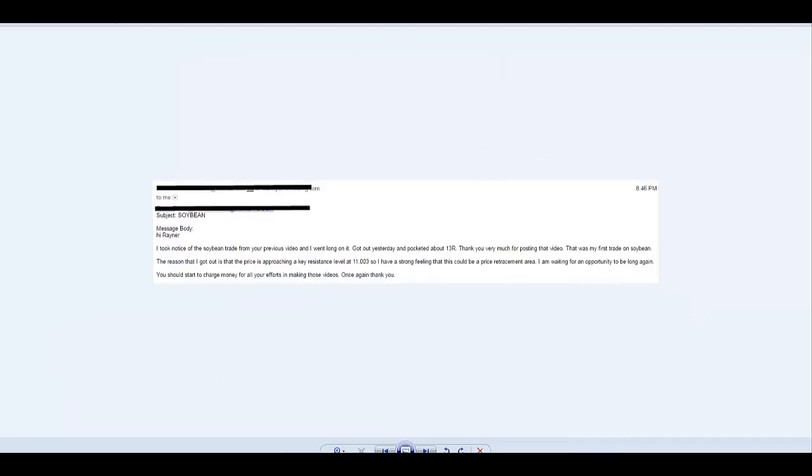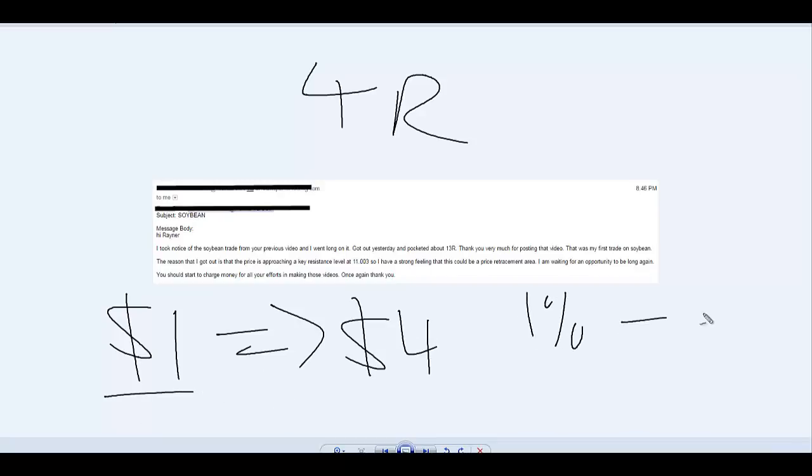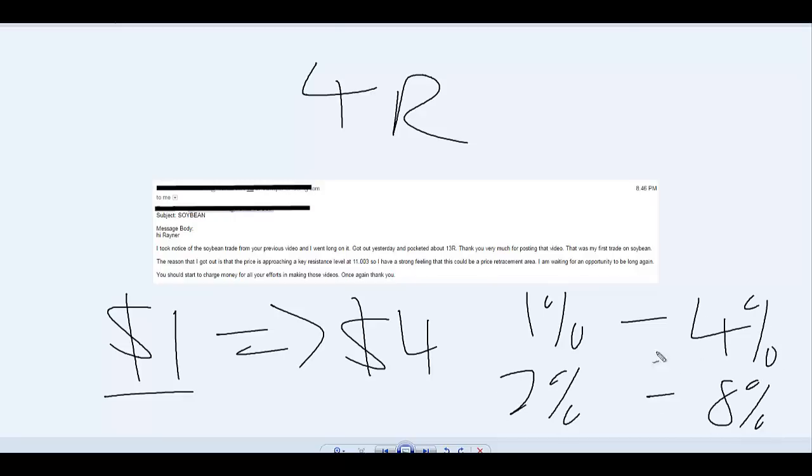So let's say that you had a 4R winning trade. This tells me that you risked $1 and made $4. I know what is the risk that was involved. This also means that if you risk 1% on that trade, you made basically 4% as the outcome. And if you risk 2%, the outcome you made is 8%. It's all a multiple of 4. So I think R is definitely a much more objective measure in measuring a trader's performance. Talking in terms of dollars, percentage, pips or ticks is pretty much irrelevant to me.